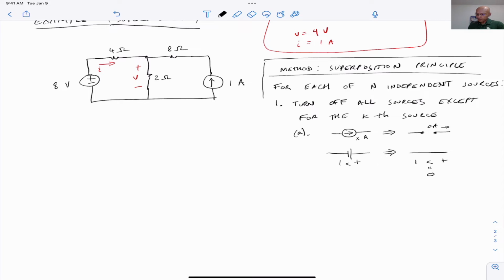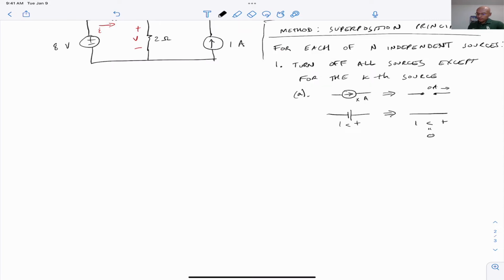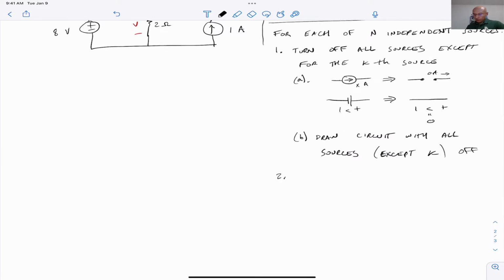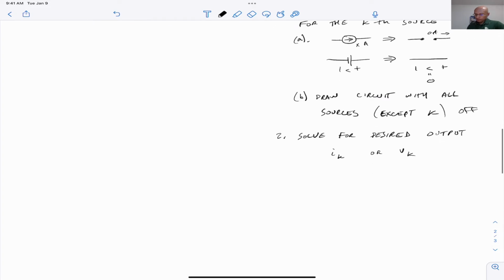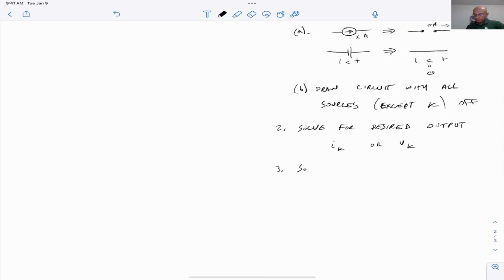So I wrote sideways, sorry about that. The next step is to draw the circuit with all the sources off. Then we solve for the output of interest. Finally, we solve for the total output.